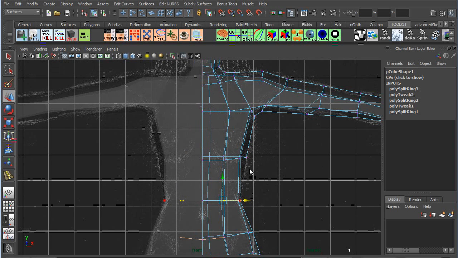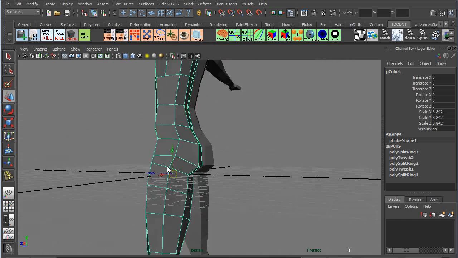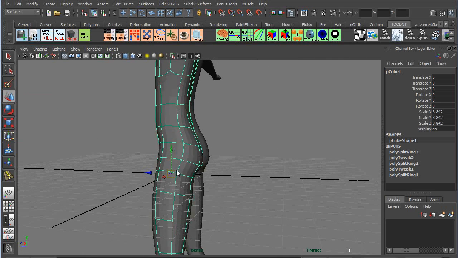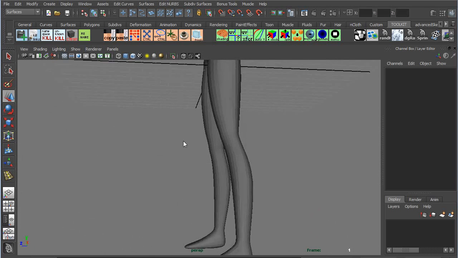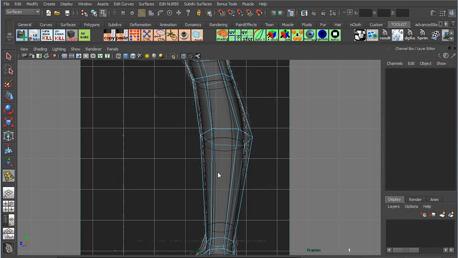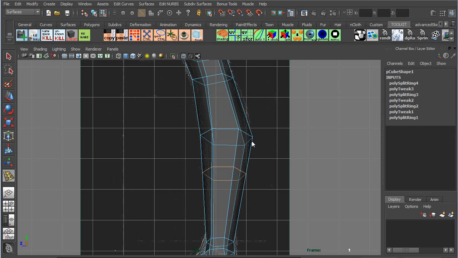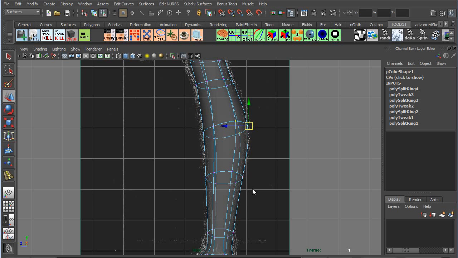Okay, again, trying to smooth everything out. I don't really like to just go to one area and focus on it endlessly. I'm always looking over the whole model and trying to make sure everything looks okay. Legs nice and smooth, not super detailed. If we want to add a lot of detail, there's other software that does that faster and better. But this is mostly about building a model, keeping the edge loops, and you'll still end up with a really detailed model that works in most scenarios.